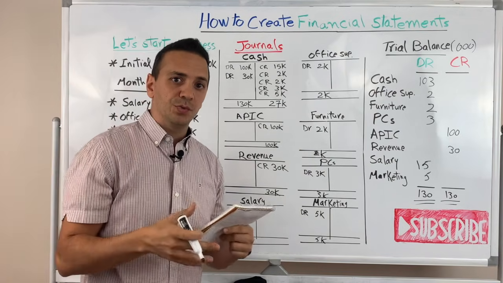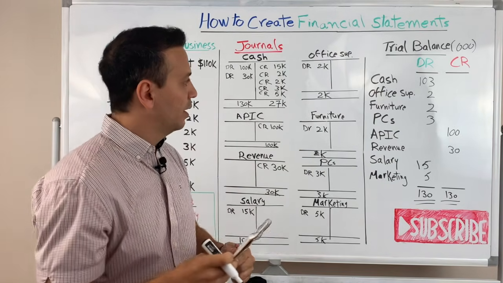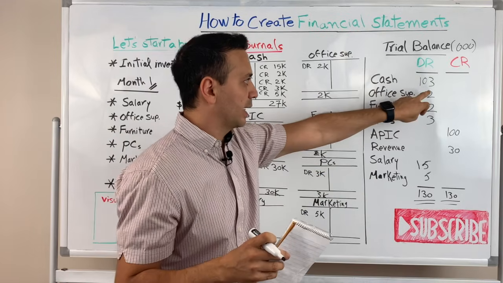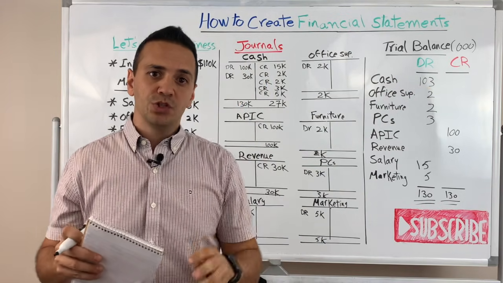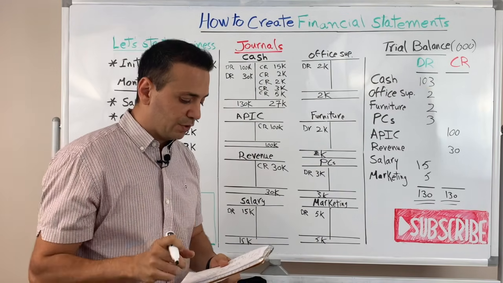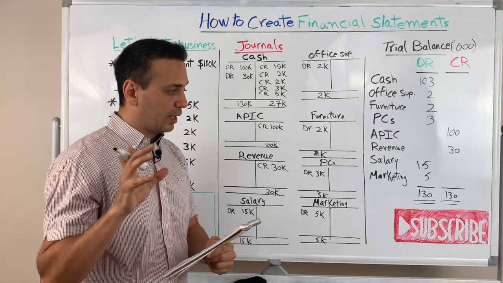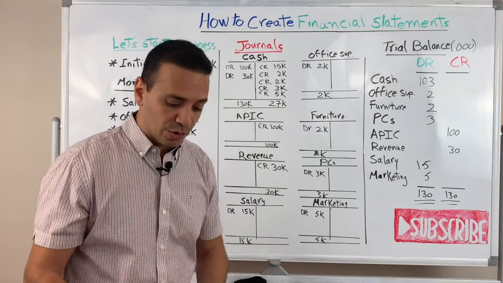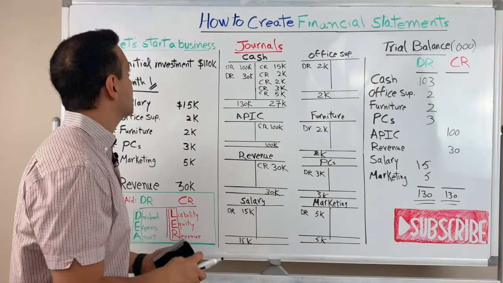To be sure, you would get a bank statement and compare the balance on the bank statement to the cash balance here, 103. Make sure that's correct, and that will give you additional comfort that your entries were correct. So what we'll do is we'll maybe make some space on this side.